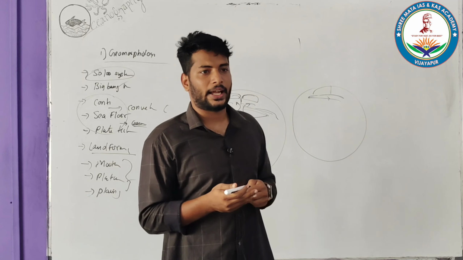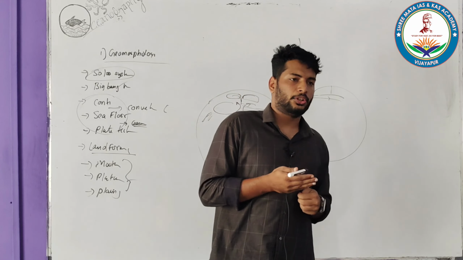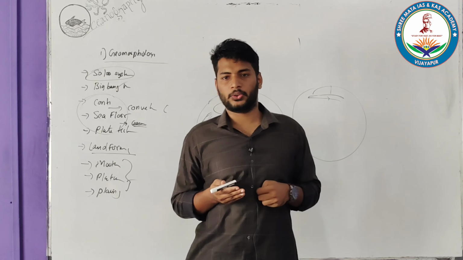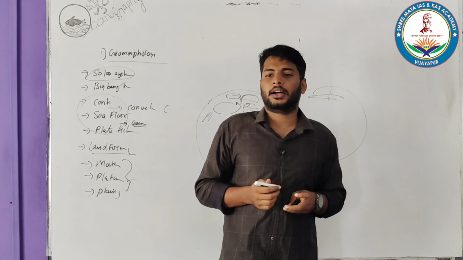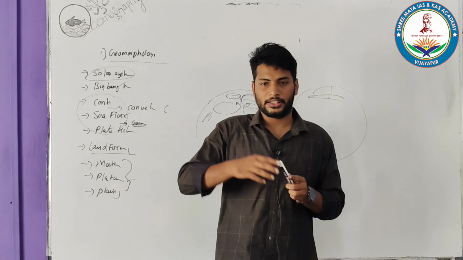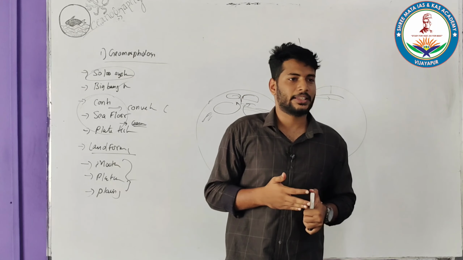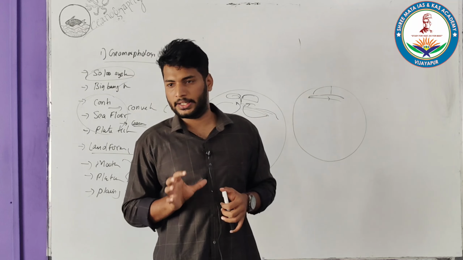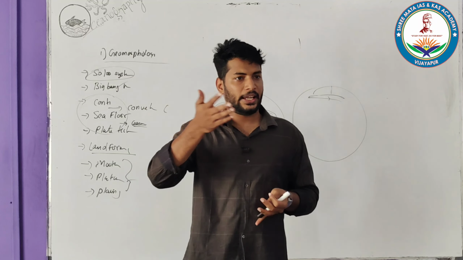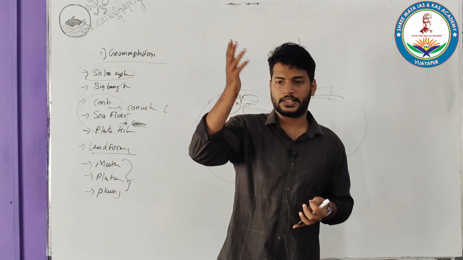So it shows that the outer core is made up of a liquid kind of material. Fine. And then when it entered the inner core, the speed was the highest. So it means that the inner core is made up of a very solid, hard material. So that's what the Nife, the Sial, Sima is all about.